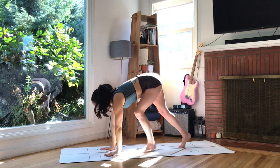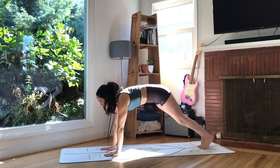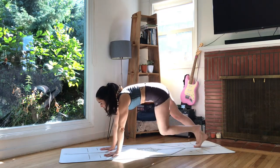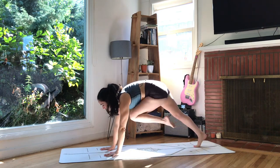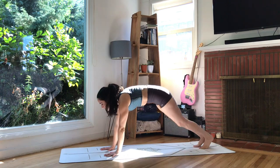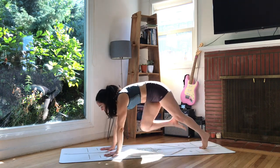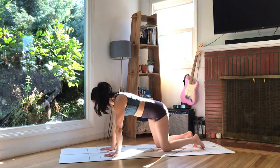Place the palms down and walk yourself into a plank and start to tuck the knees into the chest. Spread the fingers wide, press the shoulders down, waking up the core, upper body, strength. Index finger points forward, elbow crease wraps forward, and then let's come down to the knees.